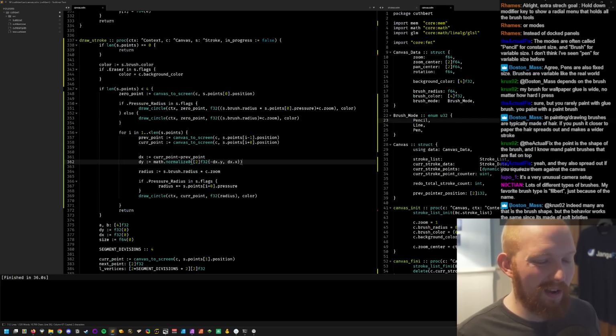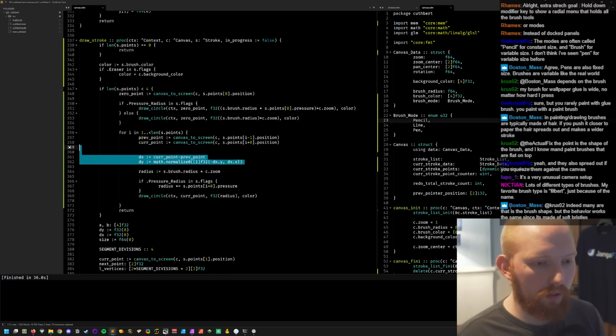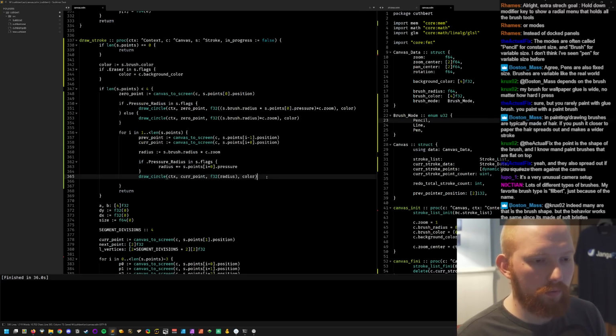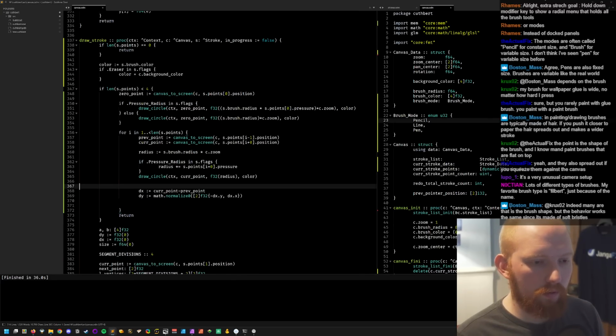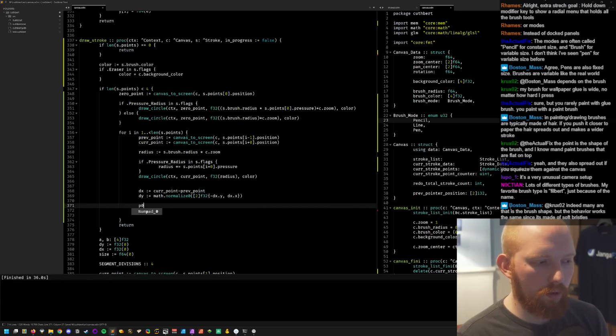And then effectively, you now need to create the points for your quad based on all of that. Right? So P0, let's call it vertex V0. That's going to be pos equals the previous point plus dy times the radius at that point.